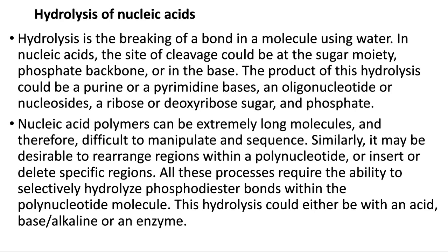Now, all this process requires that the phosphodiester bond has to be broken for it to actually happen, whether insertion, deletion, DNA repair, and all those things. There must be a hydrolysis of the phosphodiester bond, and this bond is the bond within the polynucleotide molecules. Now, this hydrolysis could either be done with an acid or with an alkaline or base, or it can be done with an enzyme.